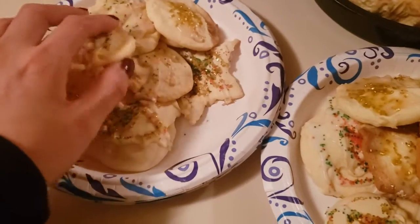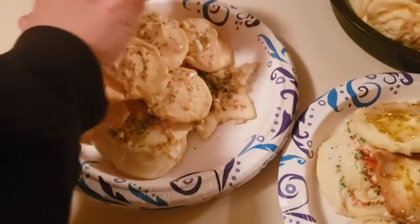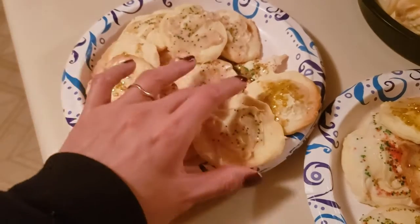Oh, we do have one star here. That was our first batch, and we do have one snowflake somewhere around here. It's probably buried deep in here. I don't know where it went.